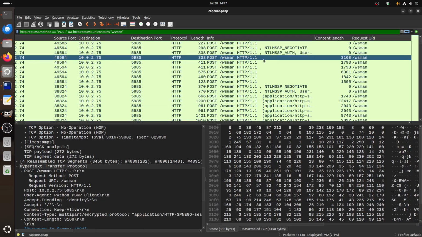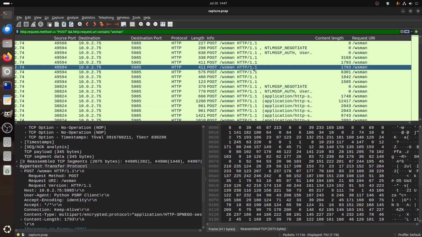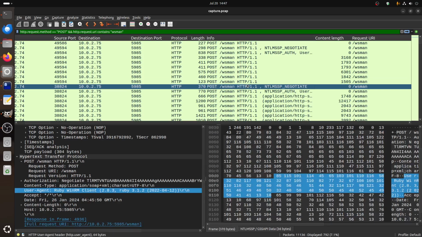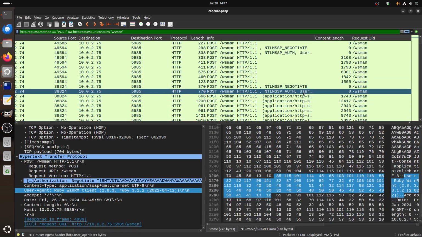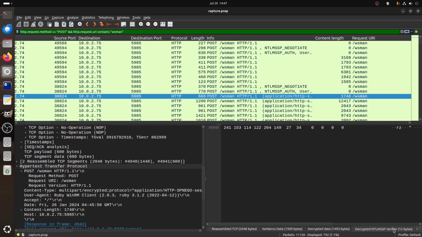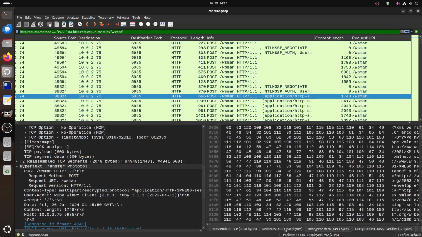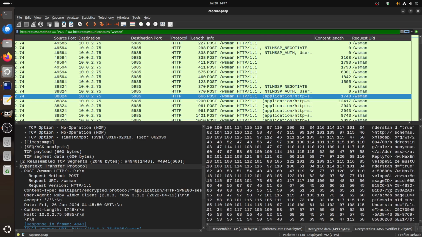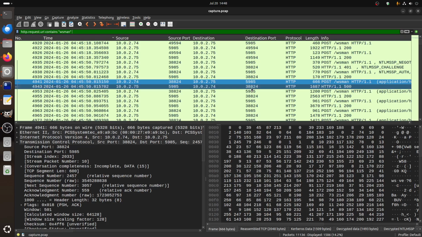One thing you notice is if you scroll down, you're looking for the communication. No, this is the negotiation part, and here you start sending. Here you start having decrypted NTLMSSP. I'm not interested in that. Decrypted data, and you can see the data is an XML file. This is what a user sends out. You can remove this post and get a reply from the server. Interesting part, that's why it took me time to solve this room.